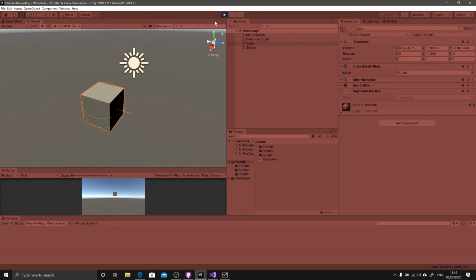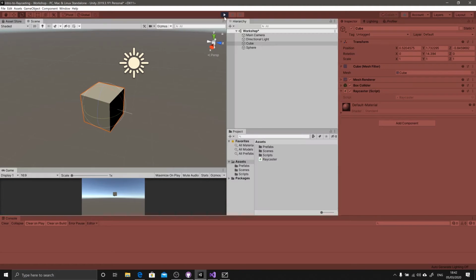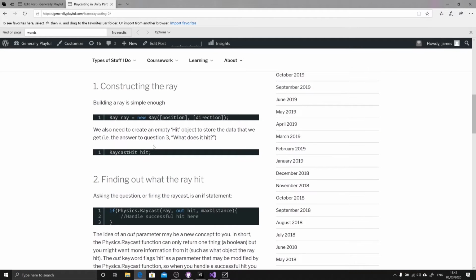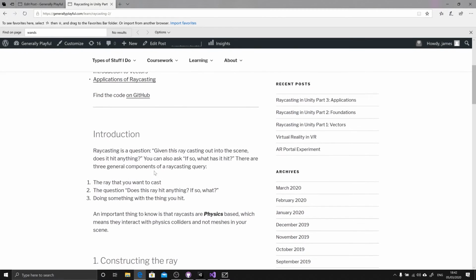All right, so that's just a way for us to know that our ray is working. This is like a debugging tool, which is why it's debug.DrawRay. So if you're ever drawing a ray and you don't know which way it's pointing, this is a good way of finding that out. All right. So just to go over the big picture again, we've now created the ray that we want to use to cast our Raycast.